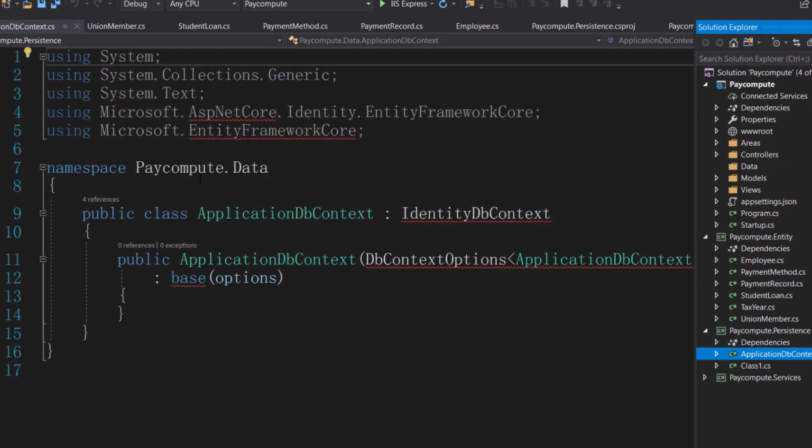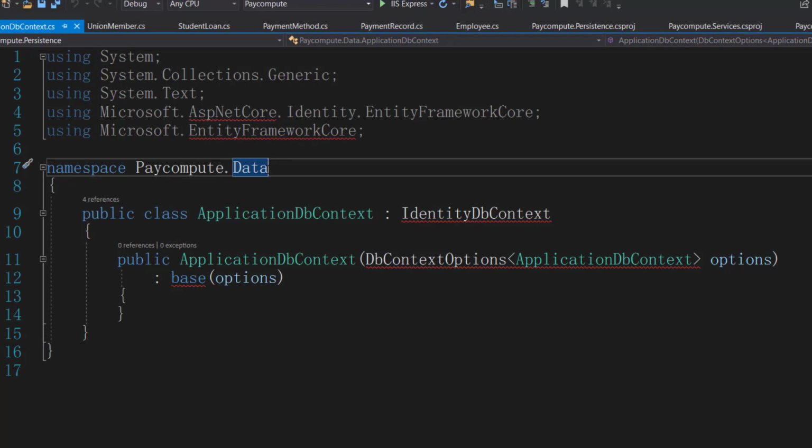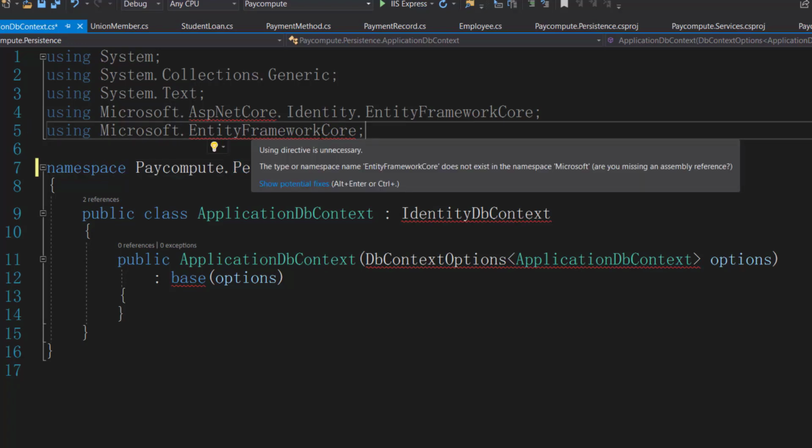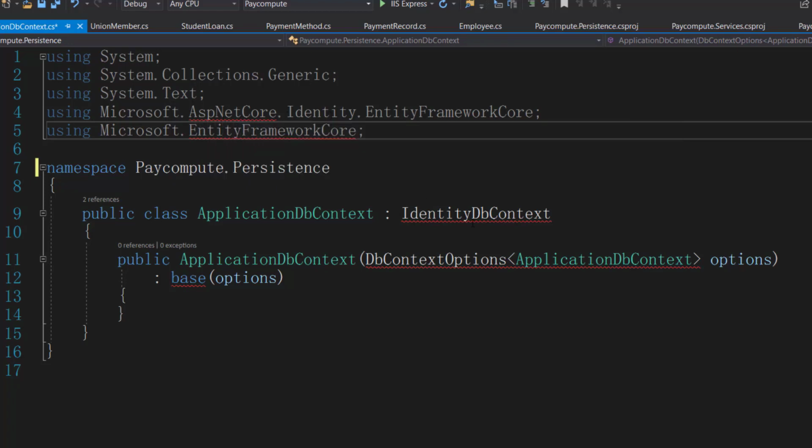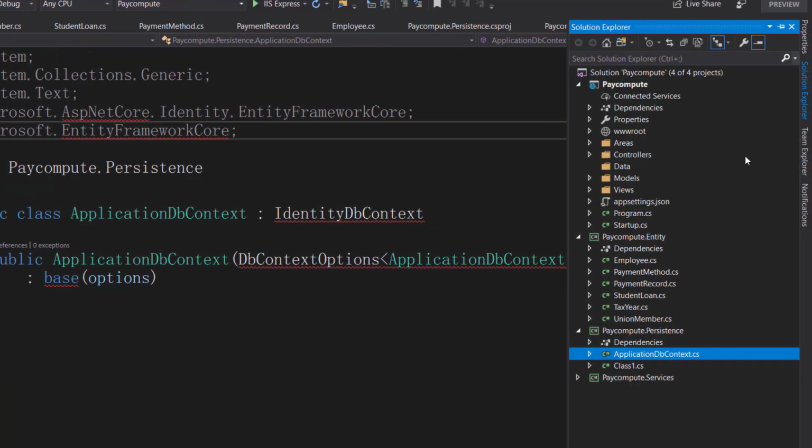The first thing I need to correct is the namespace. So this should be paycompute.persistence. And also I need to bring in Entity Framework Core from NuGet, and also I need to bring in ASP.NET Core Identity. Okay, so let's do that now.